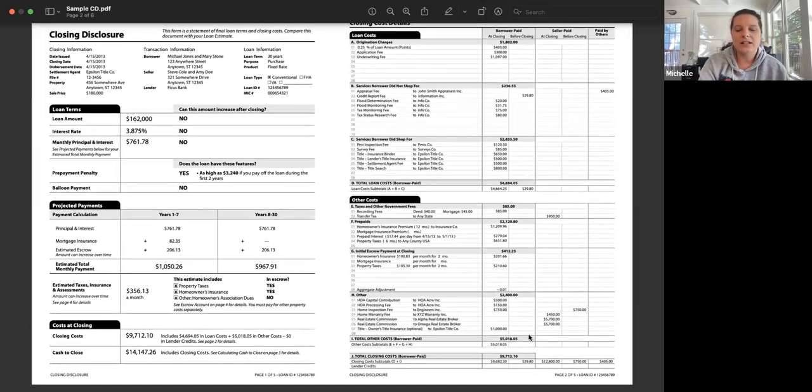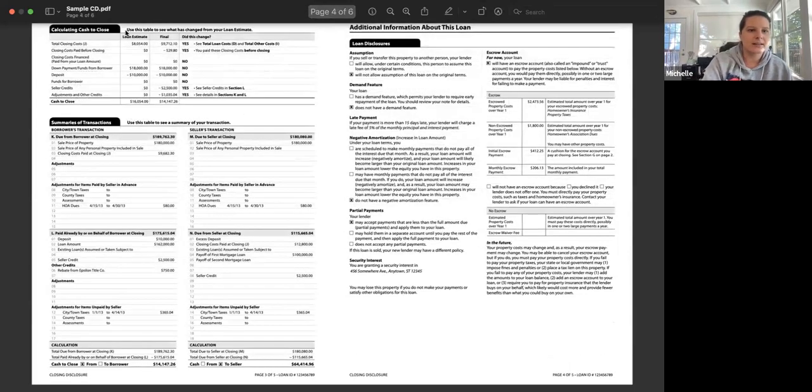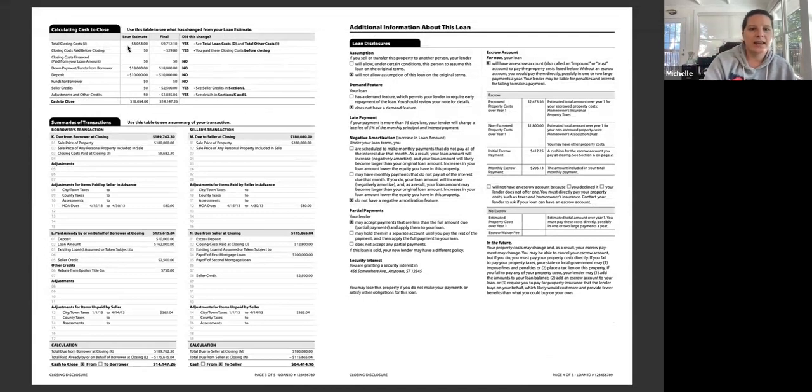And then, all of that totaled will be here, and then this plus this plus this. So this section plus this section will equal all of your total closing cost. So then when we scroll down to this side, it's going to show you what the estimate was.